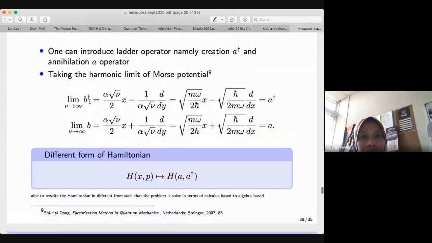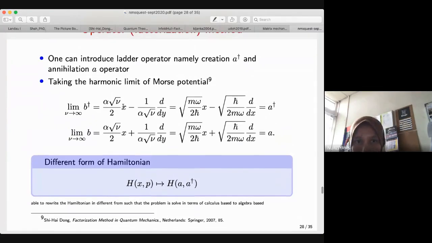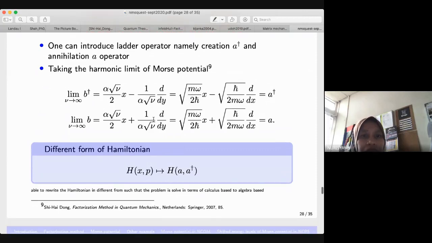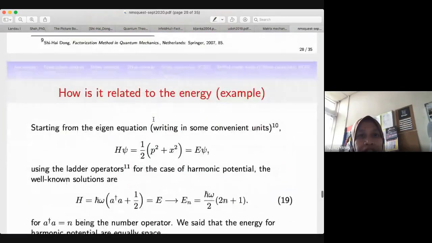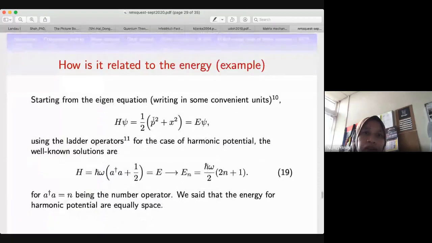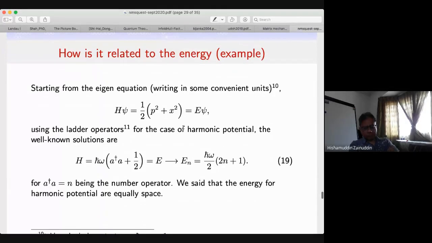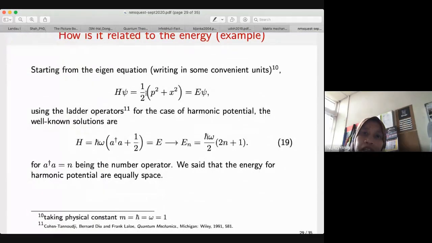So you can have it similar to your A dagger A, for which their commutator equals 1. But the nice thing over here in these harmonic limits is you have the extra parameters alpha and nu, for which alpha here corresponds to the Morse parameter. So we can say something about it. All right. So how is it related to energy? This is just revisited. If you can write your Hamiltonian like this, eventually you can find your energy. If you have some features or additional term or shift, then you can say something about the energy. That is the case.